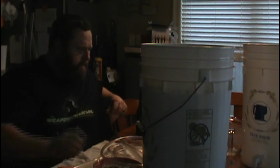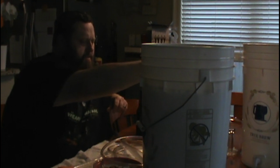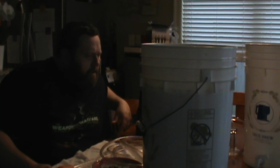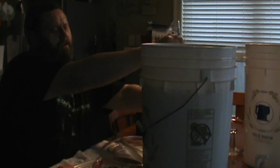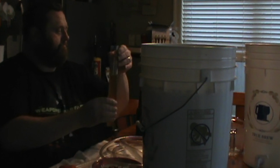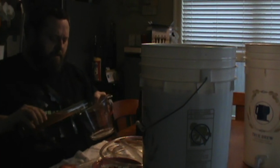Okay, that's enough there. So what I'm going to do, give this a quick little stir and give it a spin and see where she lands. Looks like 1.010. Which that'll give us probably around a 4.5 to 5% ABV. I'm good with that. Now, what I'm going to do, always taste your beer.